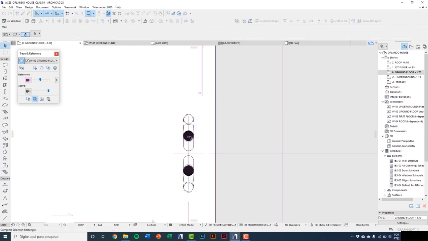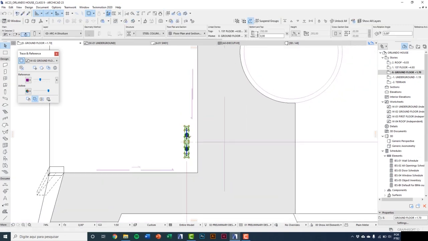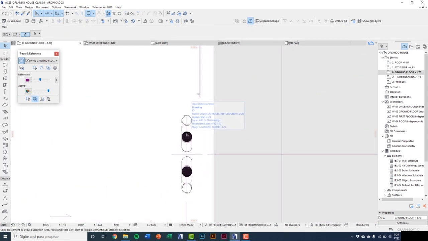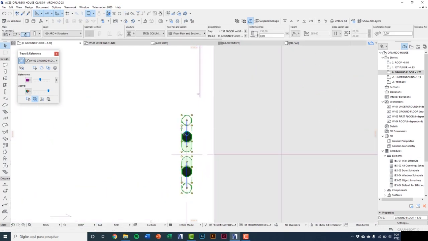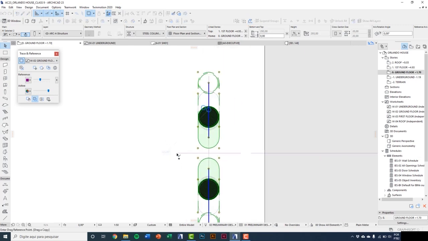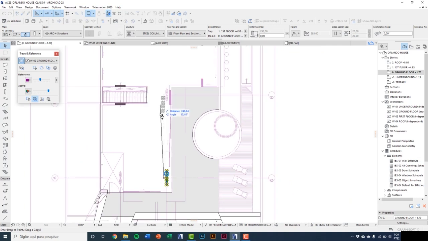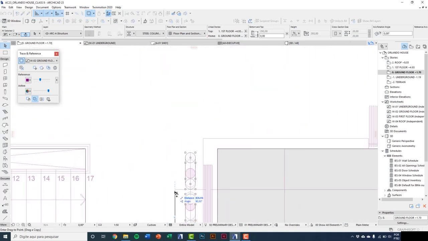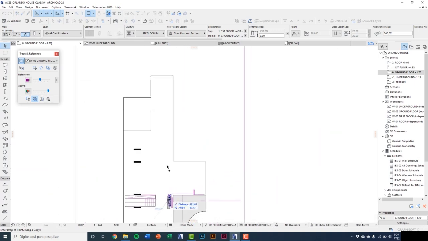Now you can see this element being selected together. Control Shift D to drag a copy, using structure's axis as reference to click. So here we have another copy, Control Shift D.